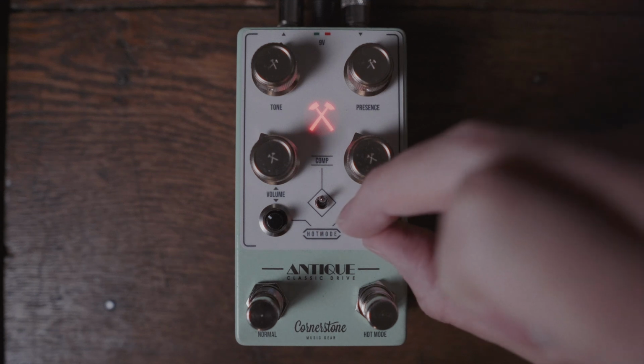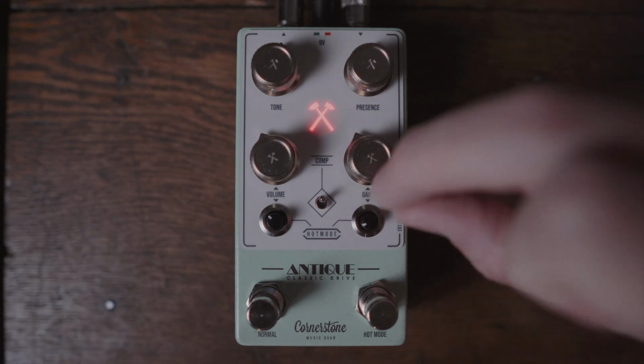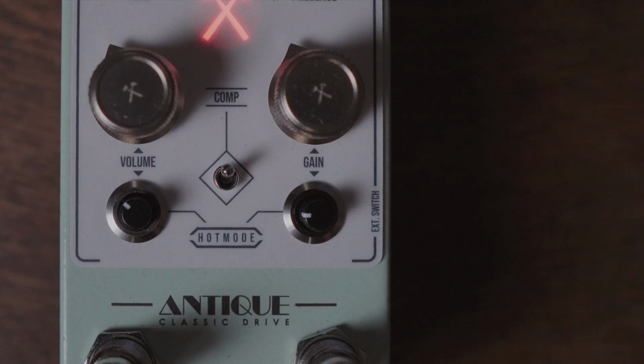But so we're going to bring up this side of it. And this is essentially, at least from my understanding, this should be the boost that's going into it. So it's going to be giving us more gain. It's essentially driving that drive circuit a little more.